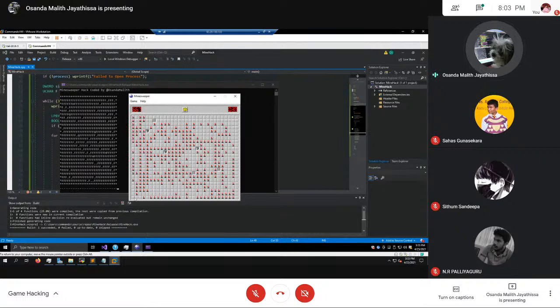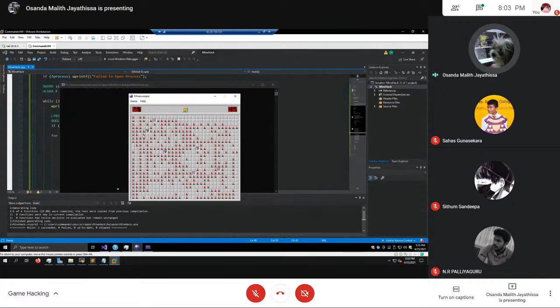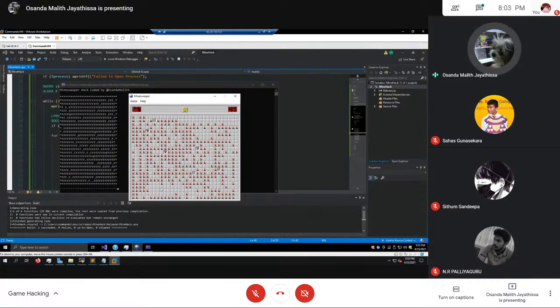So that's basically it. This is just an introduction on how you can approach reverse engineering a game and hacking, how you can code a small program to read or write memory.